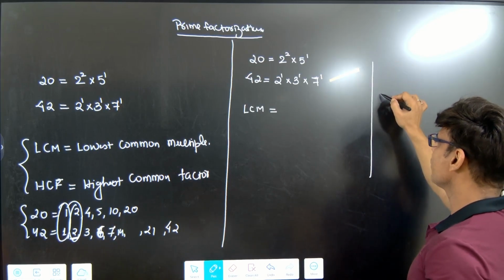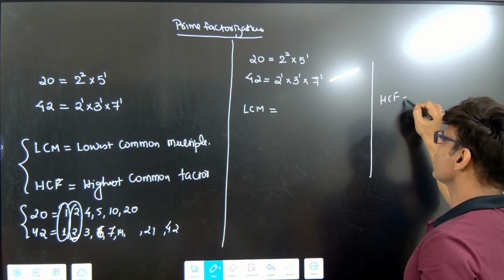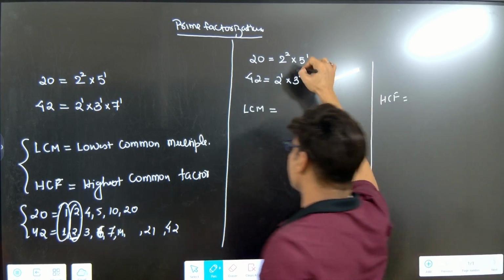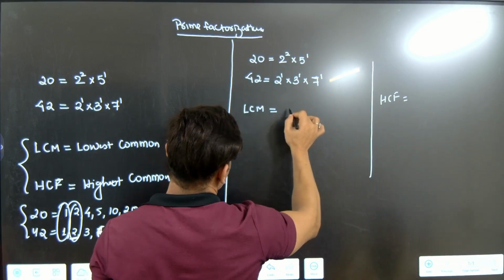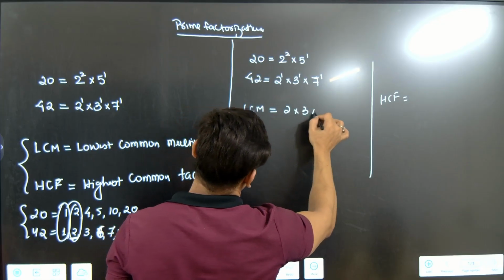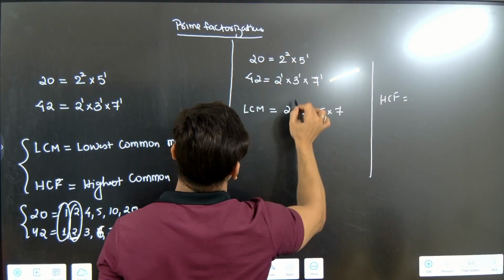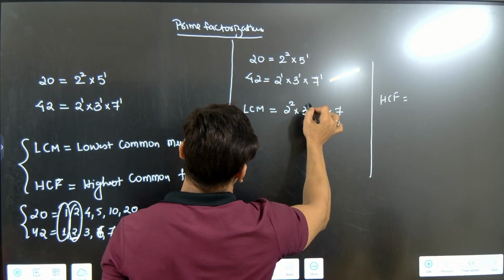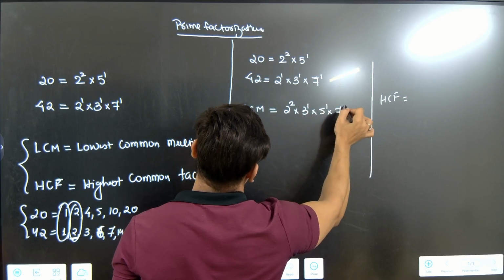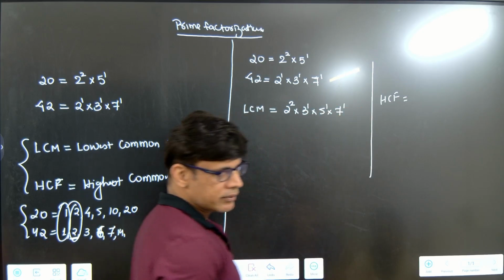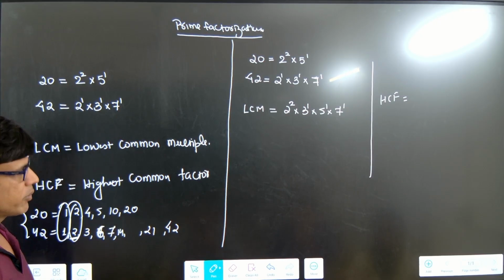Okay. In HCF, what I'm trying to tell you is that you find out all the prime factors. So you can find 2, 3, 5, and 7. And raise them to their highest power. So the highest power of 2 is 2. Highest power of 3 is 1. 5 is 1. 7 is 1. Multiplying this will give you 420.